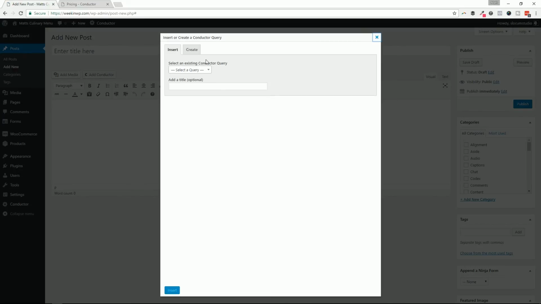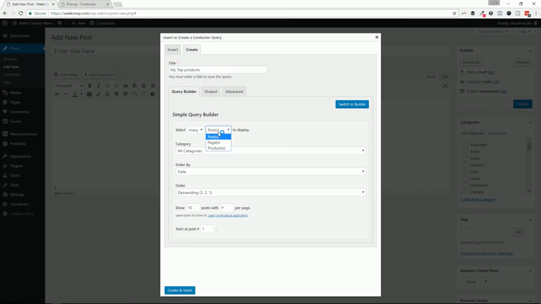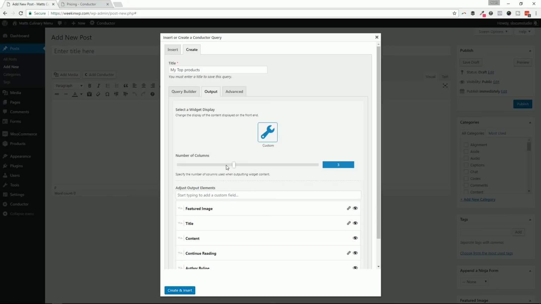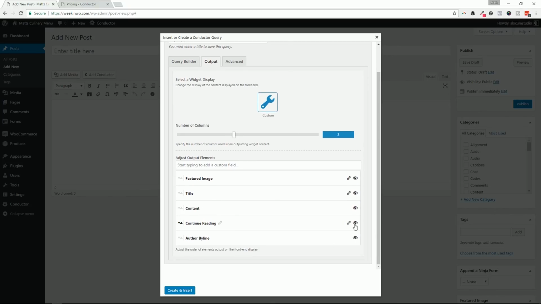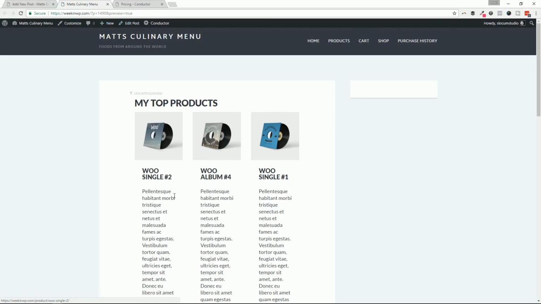If you add Conductor here, you can actually create a new query, and you could say something like my top products, and then add in your same thing. You could do your products, and I would do 3. The output would be 3 columns, and you might hide this stuff here, and I'm just going to create an insert. You can see right here, this is just a short code of that query, and if I preview this, we'll see this right inside of our blog post.